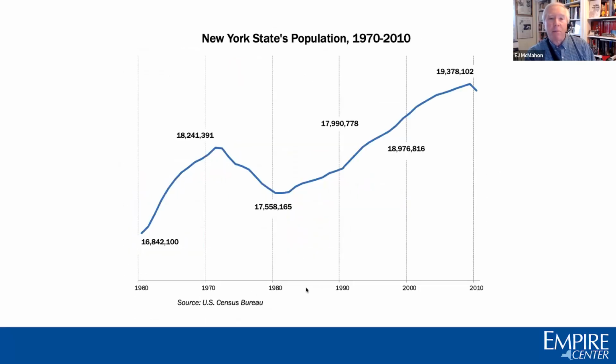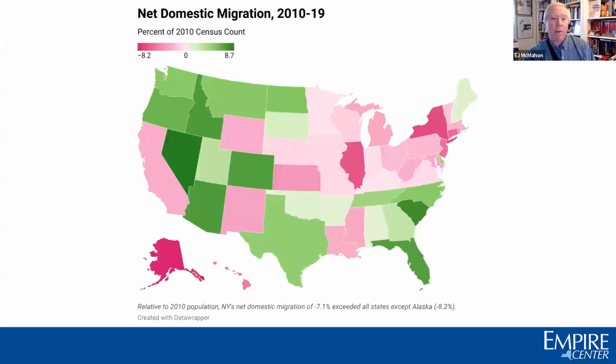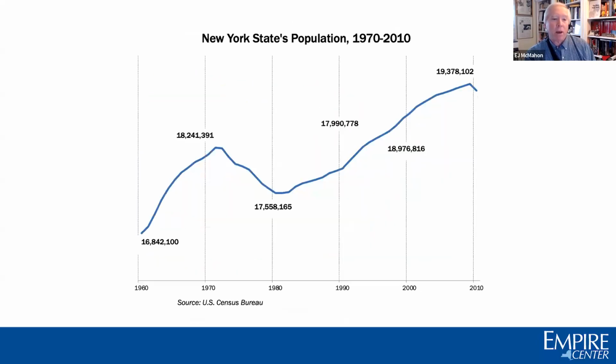Those outmigration trends were what led to the decline in total population in the 70s. Our total population actually went down because of the outmigration losses principally. And most of that loss from the immediate New York City metro area, principally New York City itself, was the biggest source of the drain in the 1970s. Then we have an uptick. The city's recovery paces this, and the state's population goes up steadily into the early 21st century.